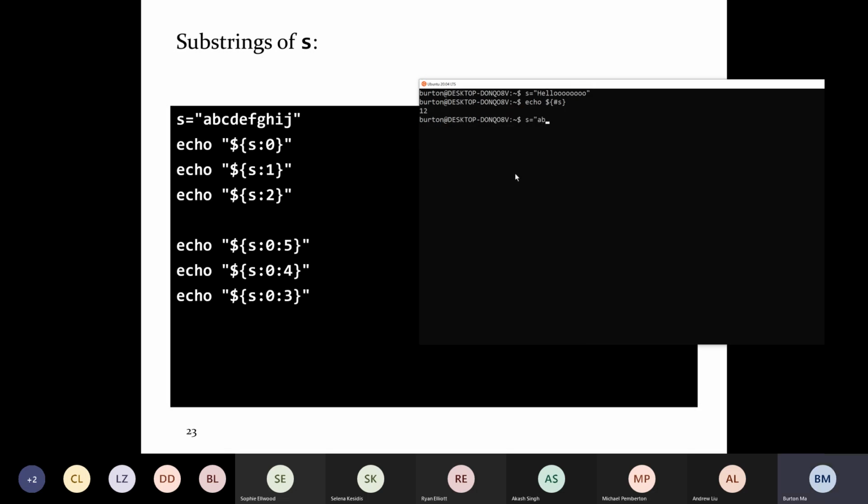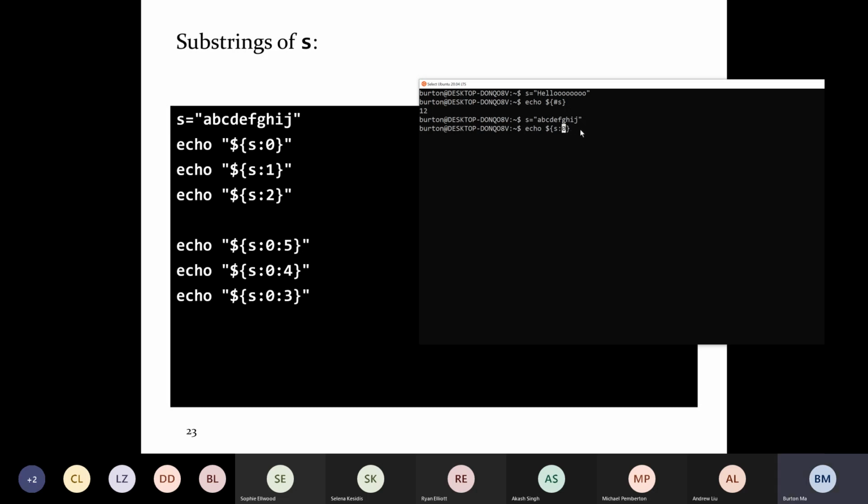Substring, length. S is the string. Don't really need the quotes in this case, because there's no spaces in the string S, so this should be fine.